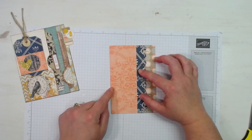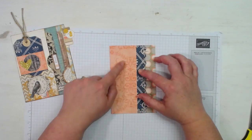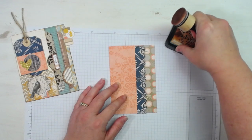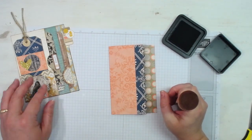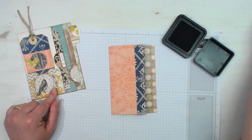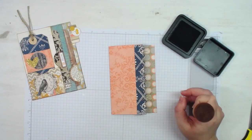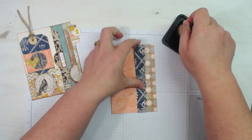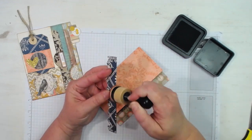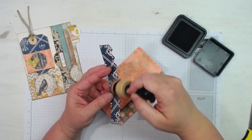And then I will put a pocket on top of this. And then I'll have my tag. So I like how that looks. I think I'm going to go ahead and get this all inked. This is totally optional. With this one, I used the vintage photo. And I used antique linen on that one, just because it was on the lighter side. And I didn't want to get it too heavy. I'm going to go ahead and ink this up all the way around. And then I'm going to ink this piece too.